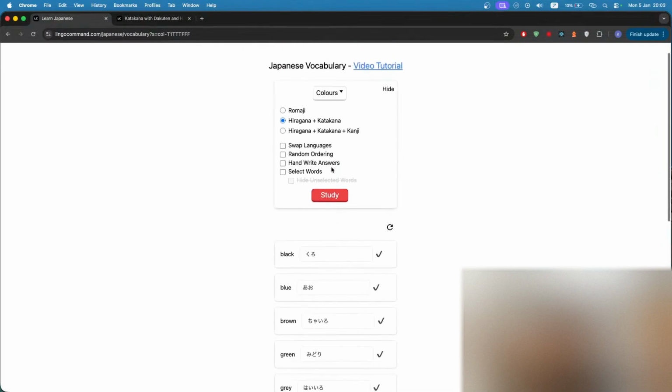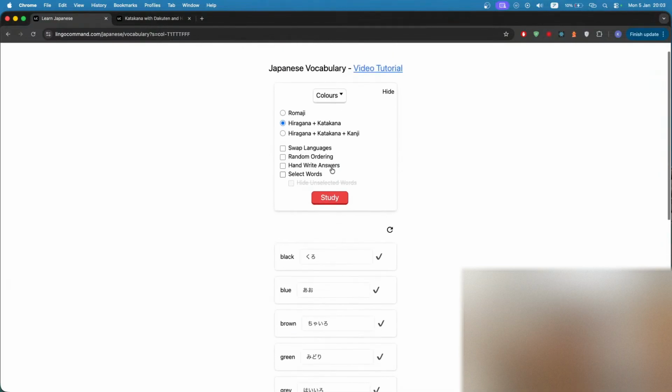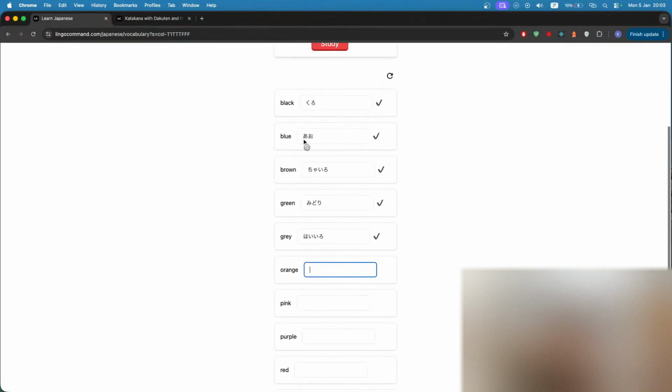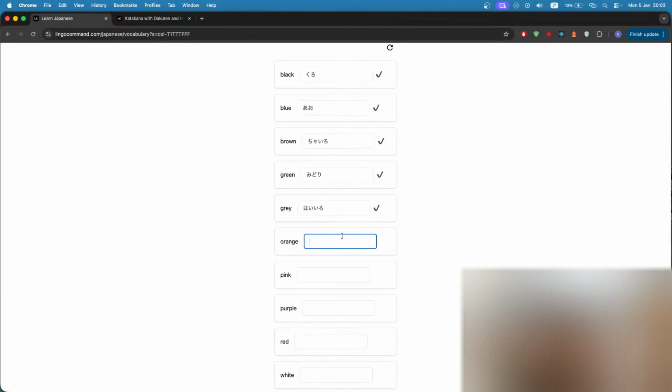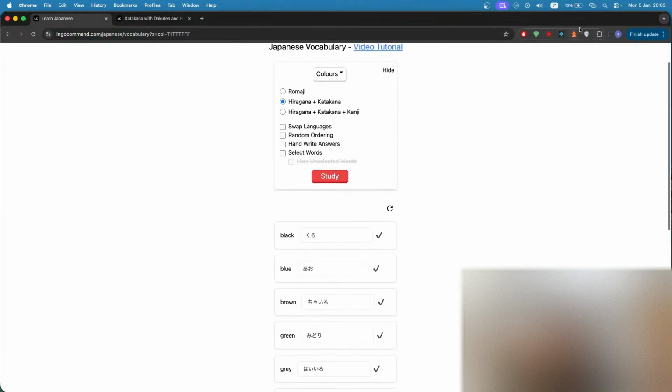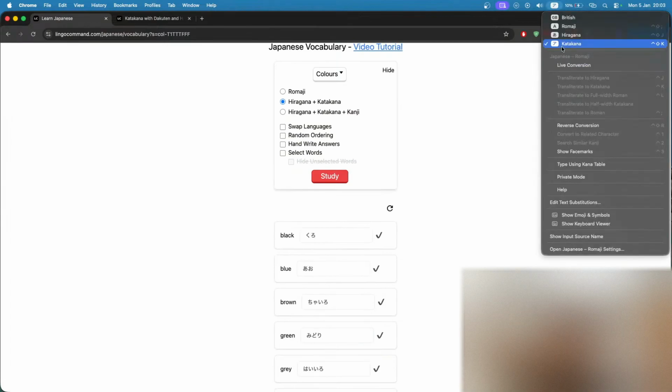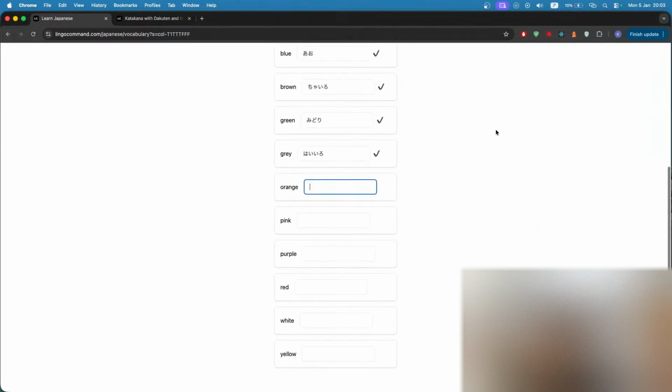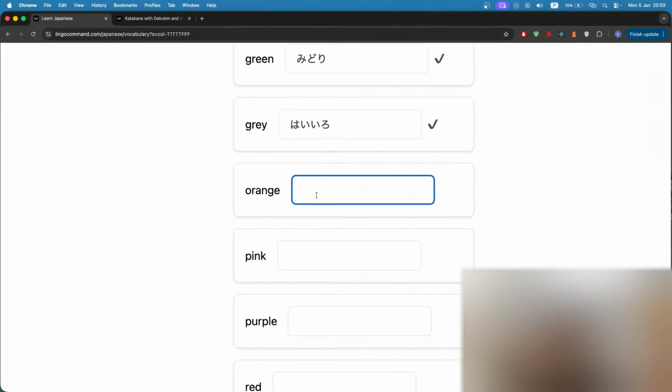And for those of you that have just joined, I am practicing Japanese basic vocabulary. So I'm doing colors. The questions here are being posed in English, and then I am writing my answers in Japanese, but only in hiragana and katakana. And I've got a custom keyboard configuration set up here for writing katakana. If you're not sure how to do that, you can check my YouTube video on my channel on how to do that. But in any case, orange is orenji in Japanese, and that sounds very similar because it's loaned from the English language.